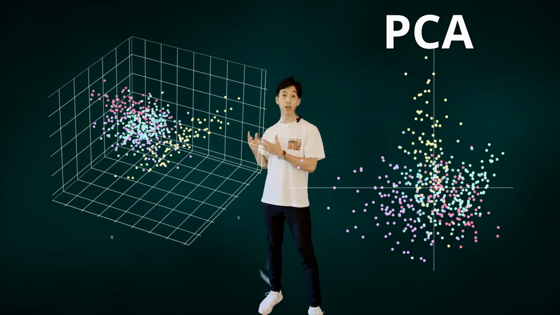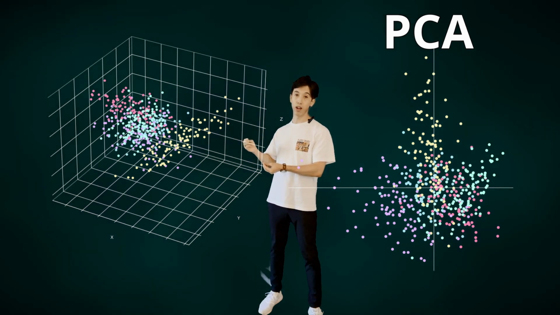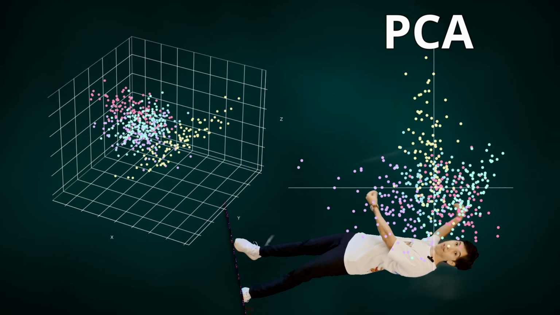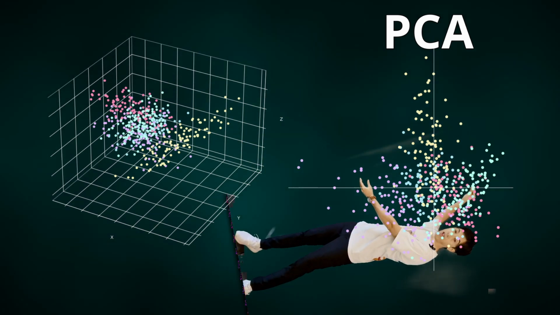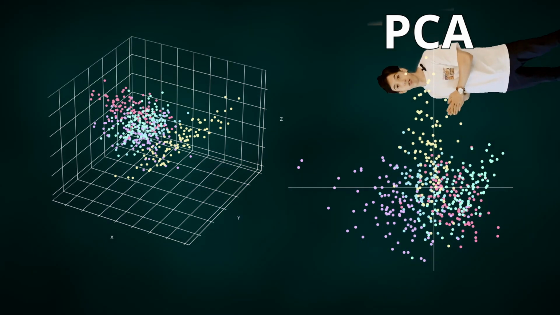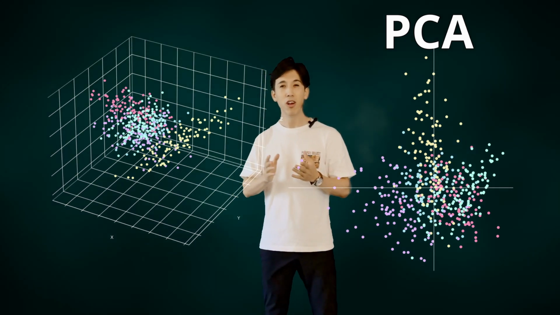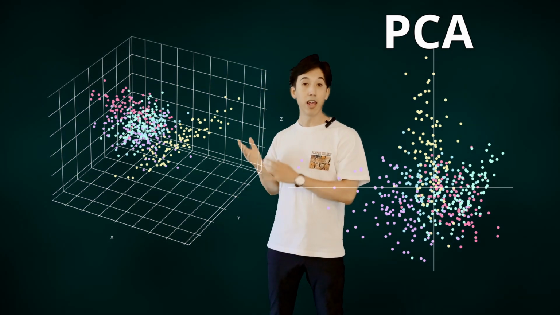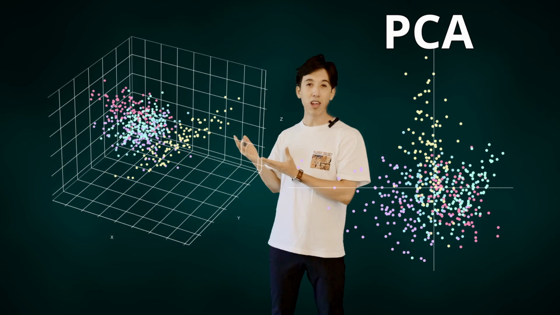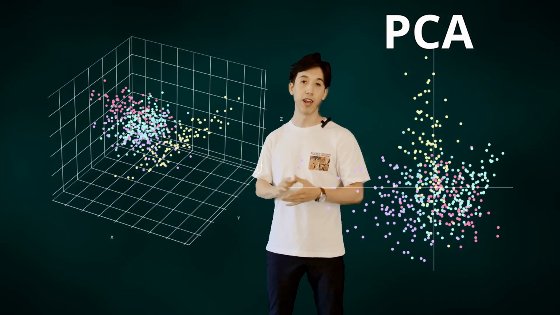With PCA, you can see that it does exactly what it's advertised to do. It found the longest line through the data, and that's going to be through this line here on the x-axis. And then it found the second longest line through the data, that's over here on the y-axis. And then it just smooshed all the data together. Now, you could kind of say that this data is a little bit separated, but it's still fairly mixed. It's just an optimal view through the data.